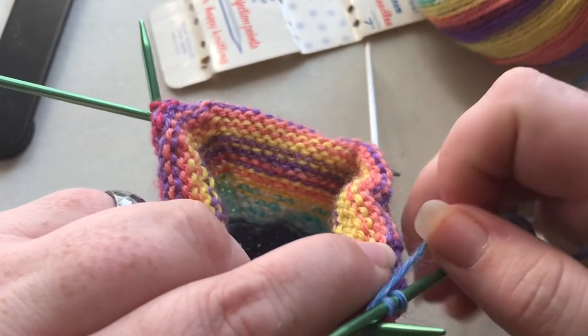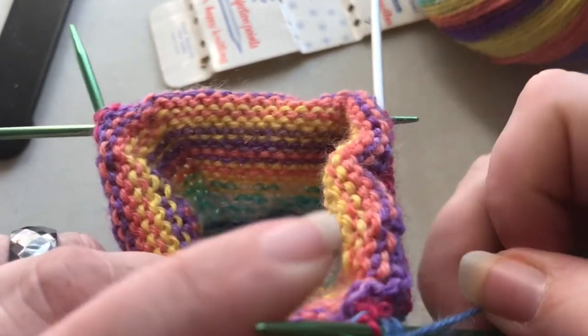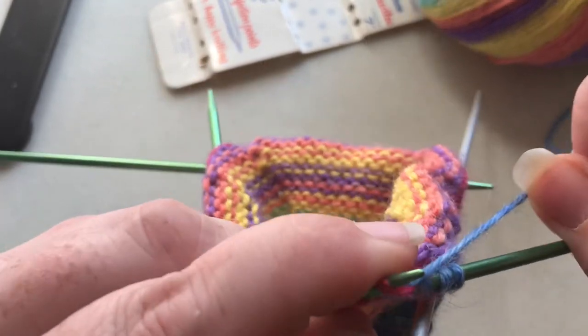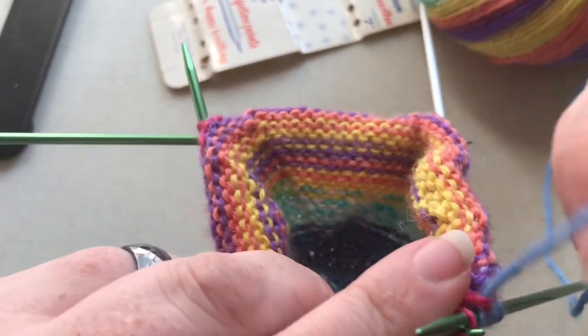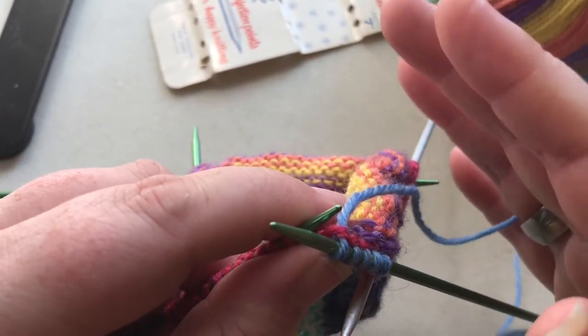Otherwise, everything is status quo. Try to ignore all the scraping because the needles are so long. Then when you do 6 rows of that, move everything over 1. Okay, we'll get this done while the sun is still up.